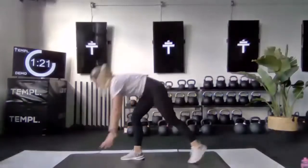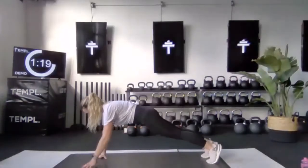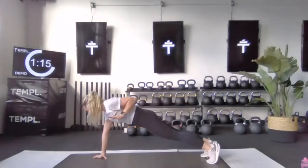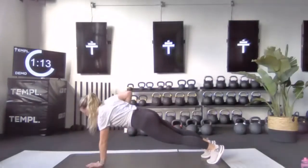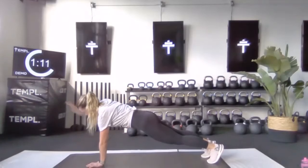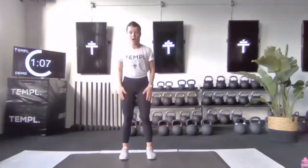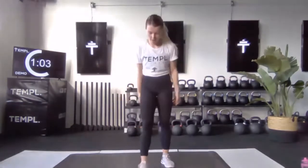Plank row wipers. So first exercise, down into plank. You're gonna row, extend, circle around, and push through. Row, extend, circle around, push through. So really keeping our hips square, using our core, upper body's burning, the whole shebang.